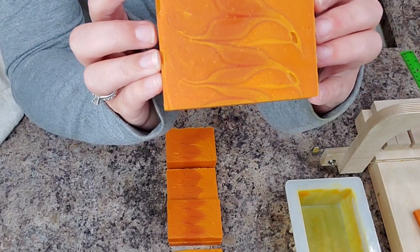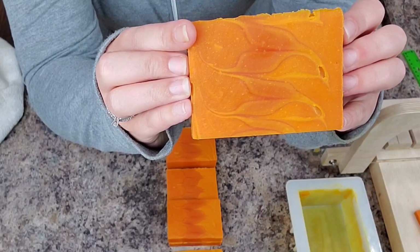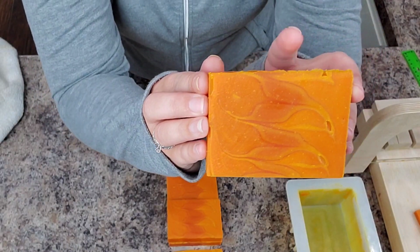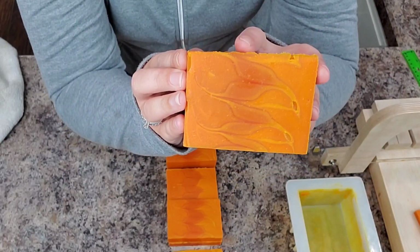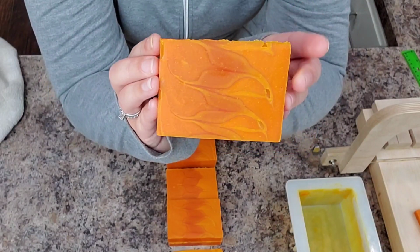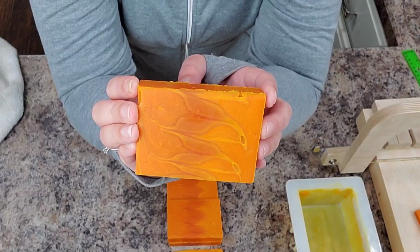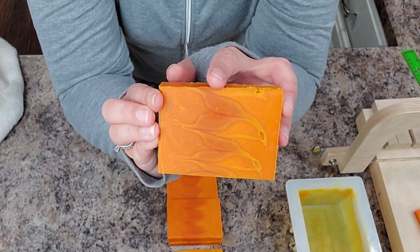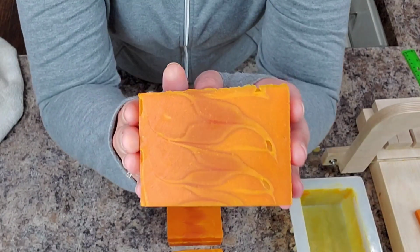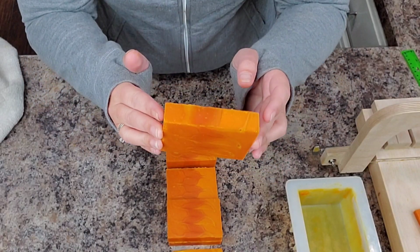So if you were putting this in soap calc, your water lye ratio, this side would be 1.7 to 1. This water lye ratio would be 2.846 to 1. And then this one would be 1.12 to 1. So your most amount of water, medium amount of water, the least amount of water. So you kind of can see the difference here. I will take some pictures and have them at the end. But I'm really happy with the way these turned out.